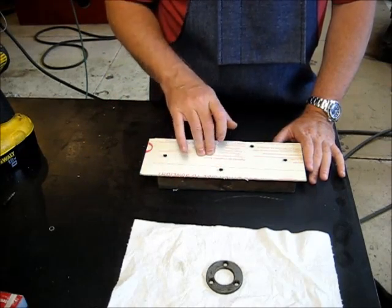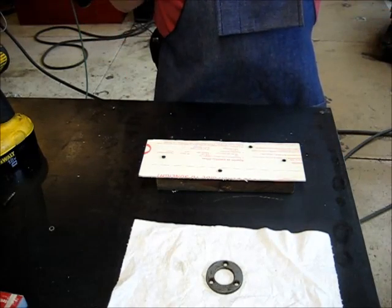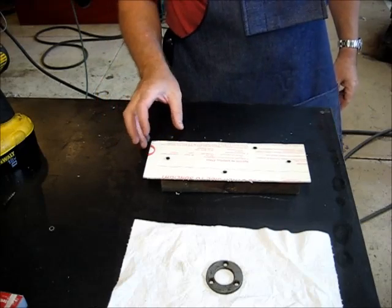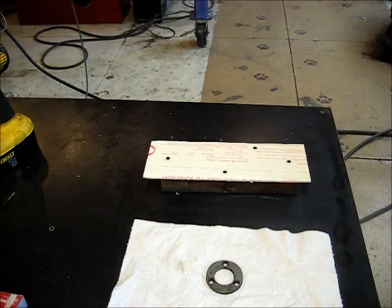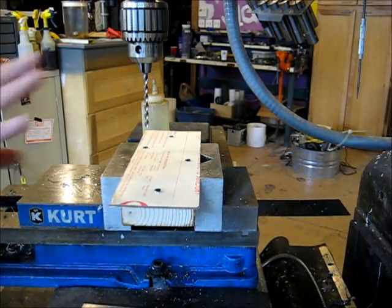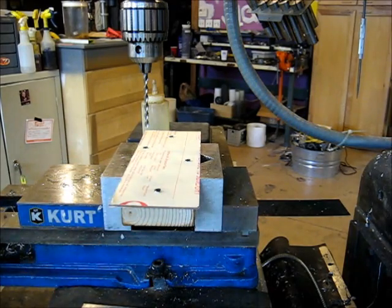So let me go ahead and get this set up in the machine, and we'll drill the holes, and I'll demo how the bolt hole pattern functionality works if you don't already know on the DRO. All right, we're set up in the mill here. We got our piece clamped down. We want to establish, again, an arbitrary center.